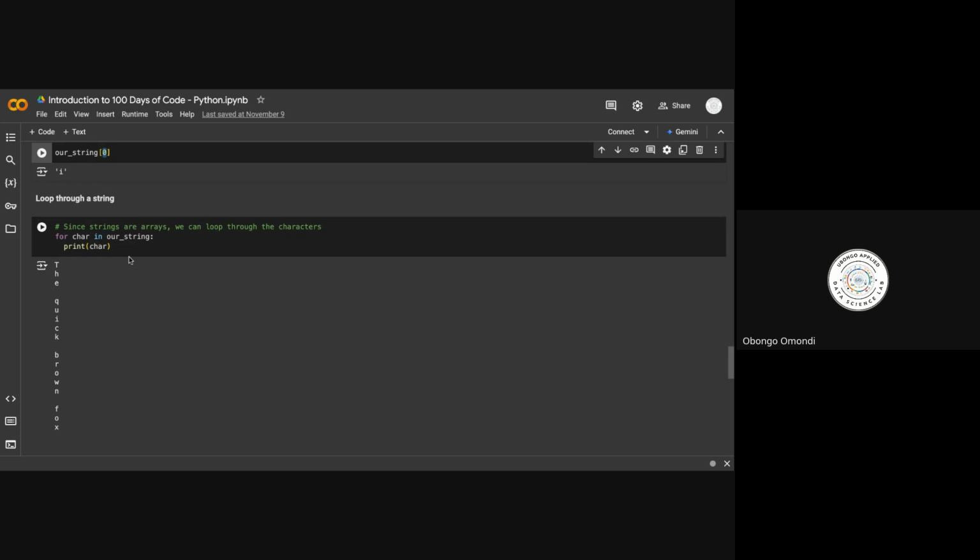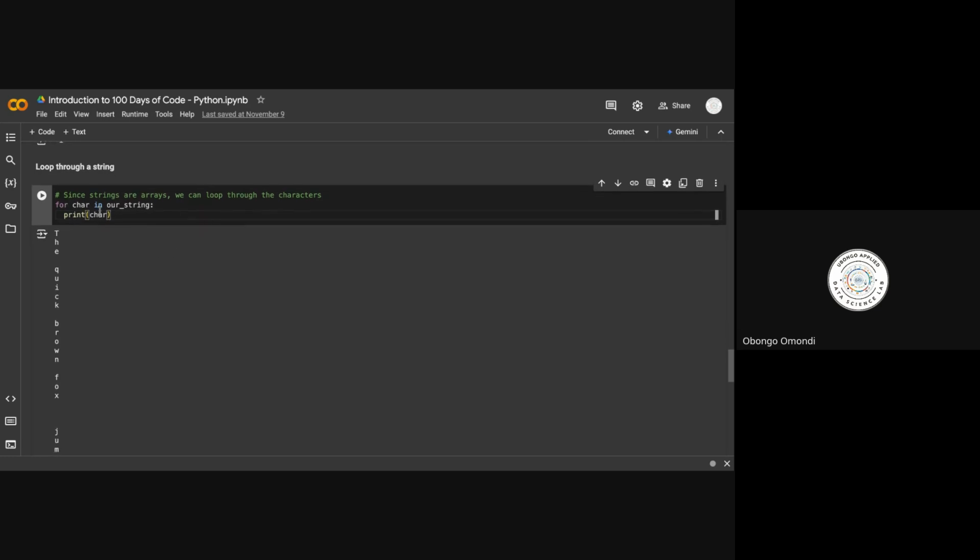We went through some sort of loop, and we said how we loop. The structure of a loop begins with the keyword for, and then it can be for anything in our anythingness. So for example, in our case here, we have for character in our string. It could be something else. Notice that we tend to name these things in an intuitive manner, so that you know what you're dealing with. For example, it's very right to say for character in letters, or for letter in words. That all makes sense. So when you're naming these things, you want to be cognizant of that, to also help your teammates that you're working with to make things clearer.